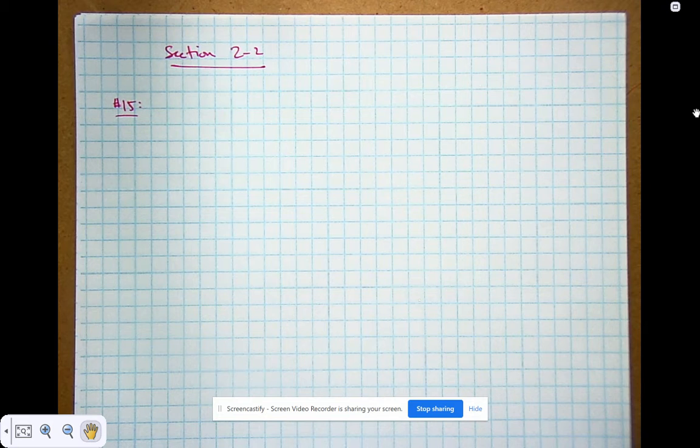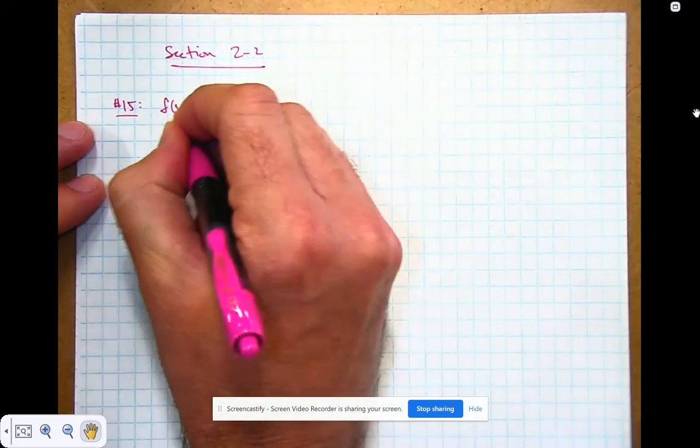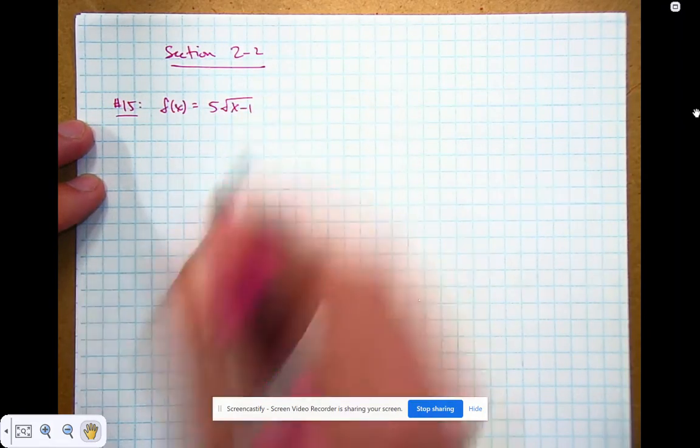If you looked at question 13, maybe you were able to do that. It's just the squaring thing, 3x squared plus x plus 5. Hopefully you guys can do that. Maybe I'll go back and do that one next just to make sure you can do the basics. But let's start here with a little bit more challenging one. They give us 5 square root of x minus 1.